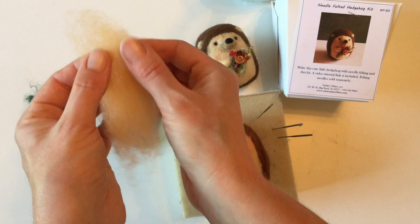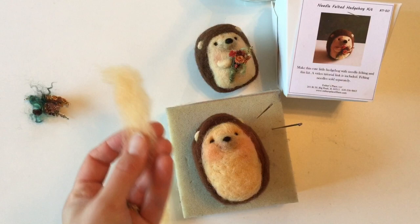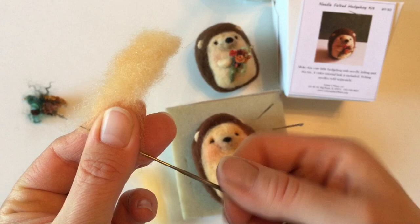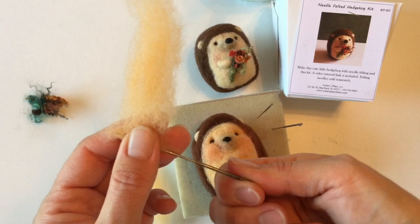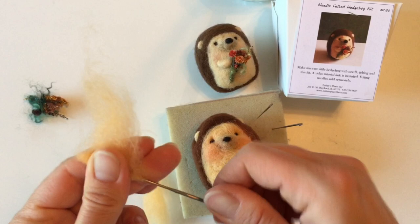Our last thing is the arms. Take the arm fiber and split it into two pieces starting from the top. We're going to fold that fiber over the needle — I'm pinching and turning my needle like a little screwdriver. I'm waiting for the needle to catch on the fibers and you're going to feel it catch. When you feel it catch, start winding the rest of the wool on there, which makes very tight little arms. If you find this frustrating, you can roll it by hand, though it'll be bigger and take more time to felt down. You can also wrap the fibers around a small pipe cleaner if this technique just isn't working for you.